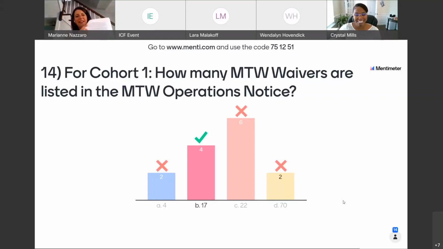So if you go to Appendix 1 of the operations notice, the waivers are talking about the specific statutory and regulatory citations that you can waive, that you don't have to follow with MTWs.